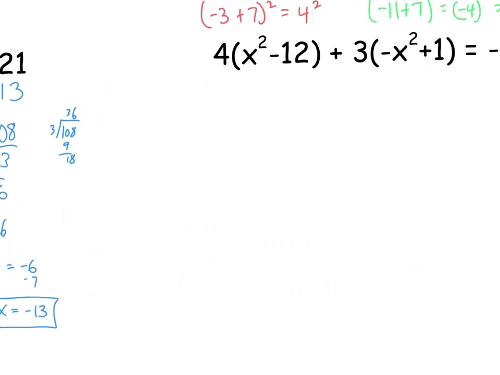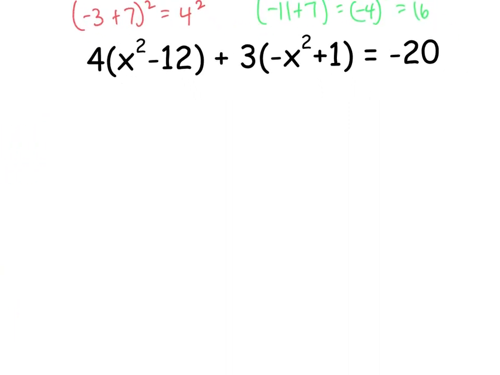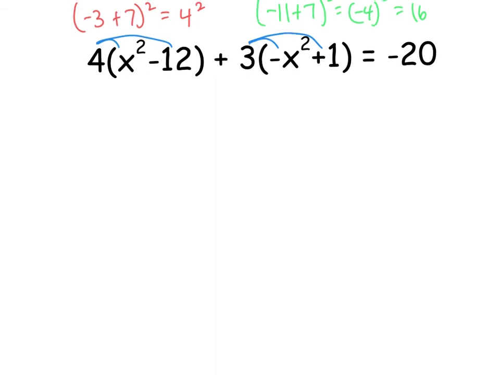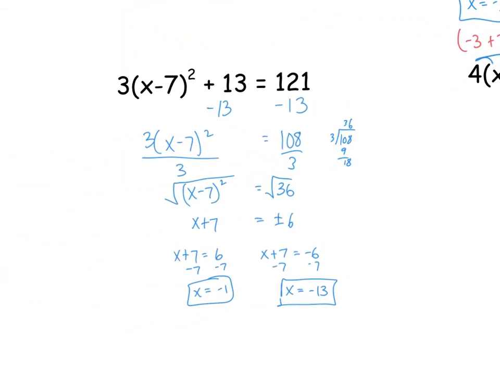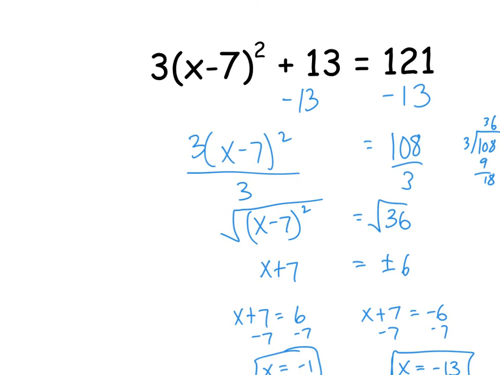And then let's look at the last one. This one is a step up again. What we're going to do first is distribute the 4 and the 3 in. Now I do want to warn you, this is okay to do. If you have 3 and then in parentheses a couple things added or subtracted together, you can distribute that. But if we look back at the last one, you might be thinking, why couldn't I have distributed the 3 in there, or distributed the square in there? The short answer is it doesn't work like that. You can't do that.